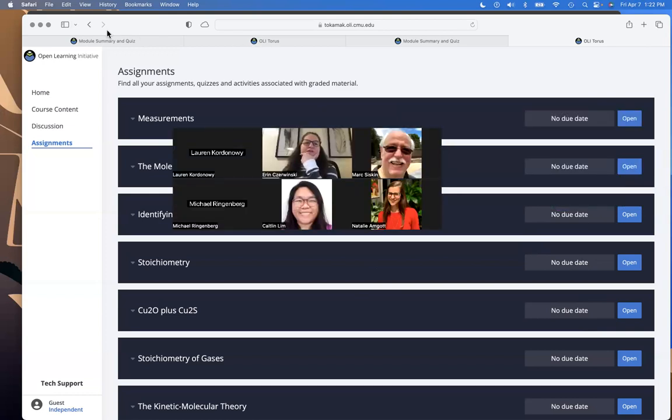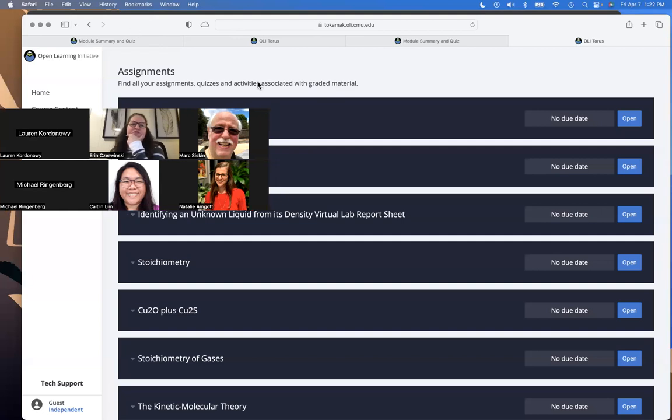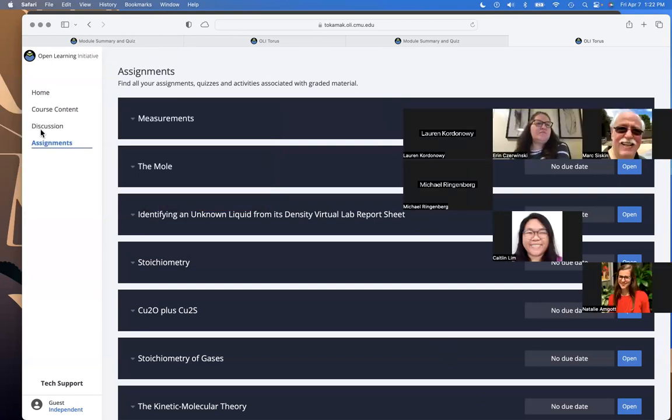But yeah, that gating and scheduling would probably show them here what the due dates are and if it's open or not. So if you put that scheduling in place, you wouldn't just be able to go through and pick off these without having to read, if you have that gating set up. So it can be done right now, it just can't be done quickly and automatically.